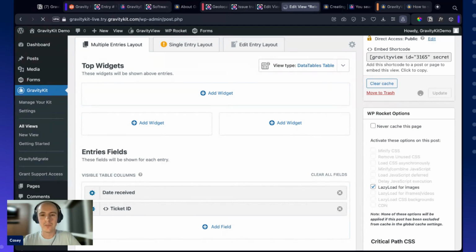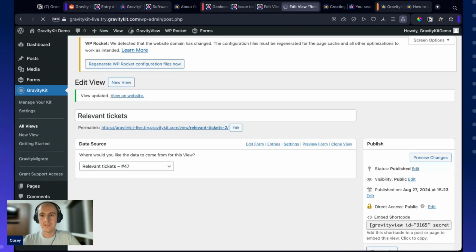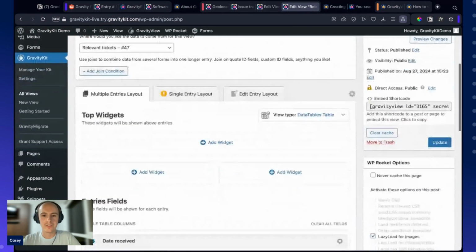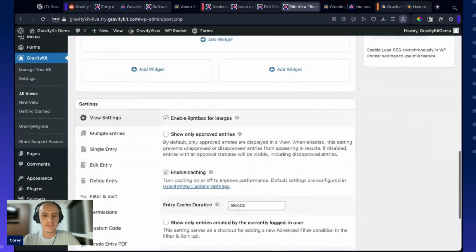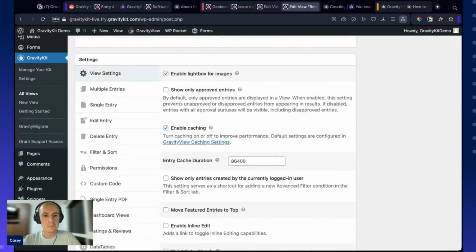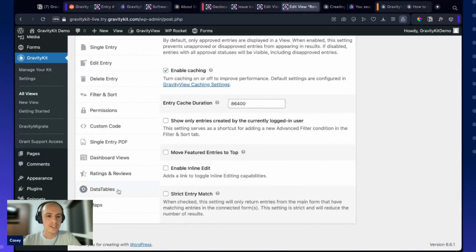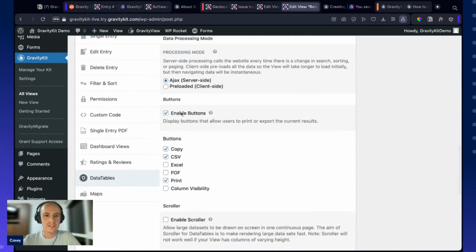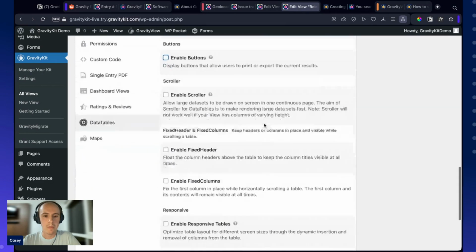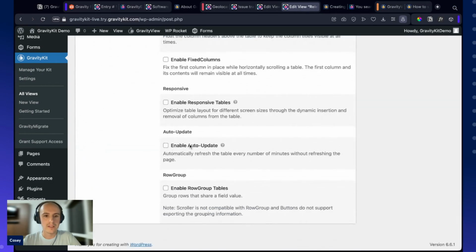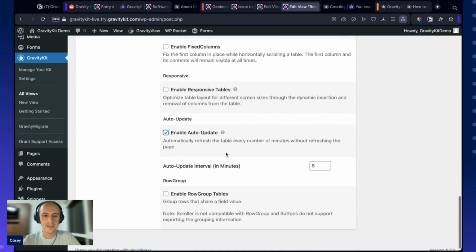You can set an increment in minutes, and the table will automatically refresh its data depending on the time frame that you set, without needing to update the page. Okay, so we've changed the layout. We can come down here to the DataTables settings, and I'm going to remove the buttons for now. But here at the bottom is the enable auto update checkbox. So I can check that.